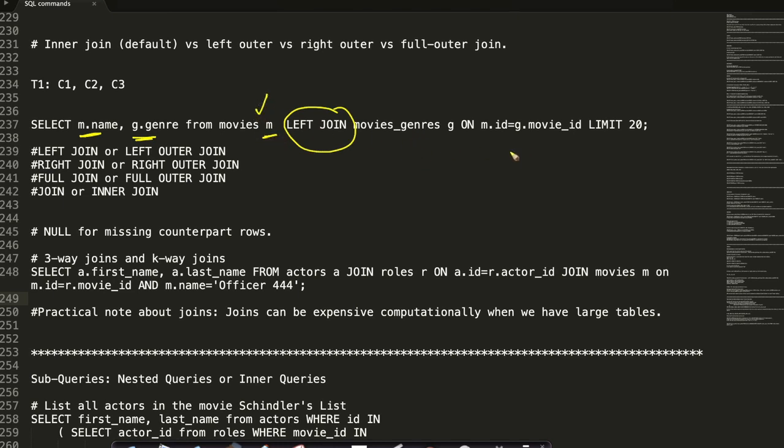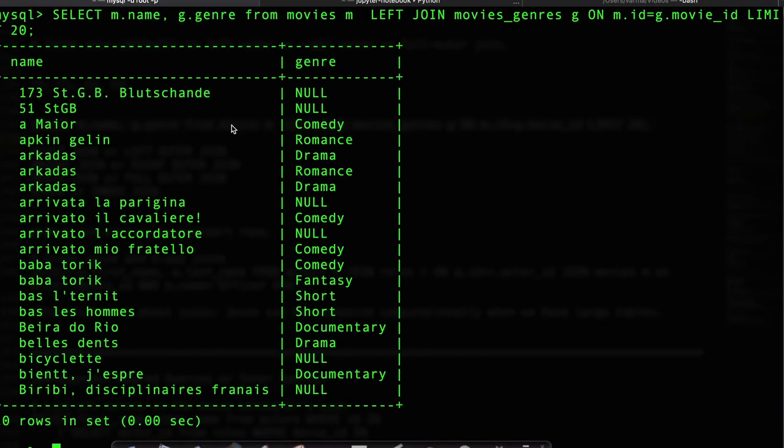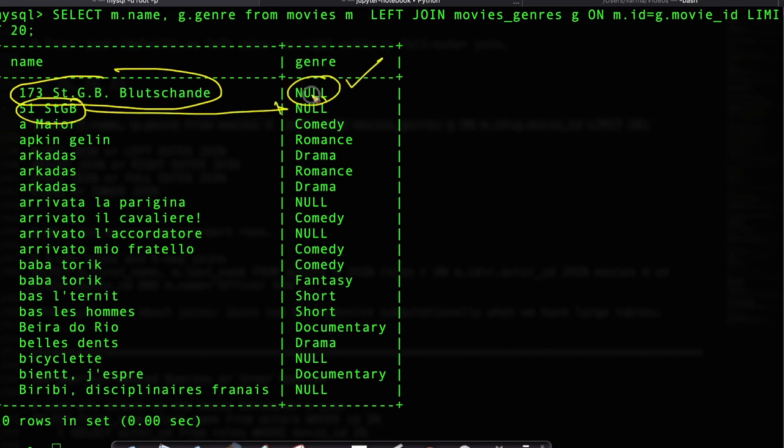Just print null values here. On this, limit 20. Let's execute this. See, you get some null values here. You have a movie here which doesn't have any genre, so you see a null value. Similarly, you have a movie here without any genre filled in, so you see a null value.